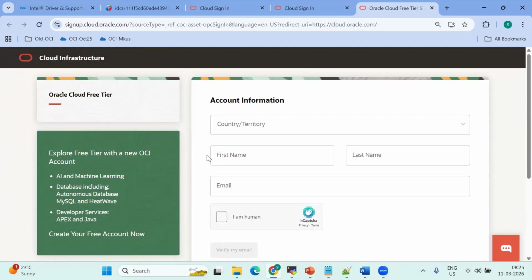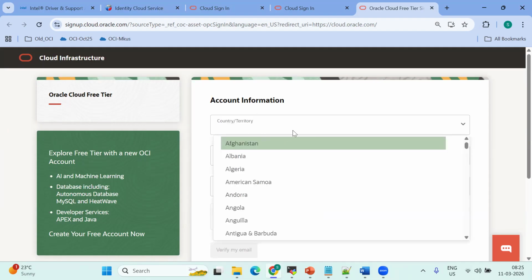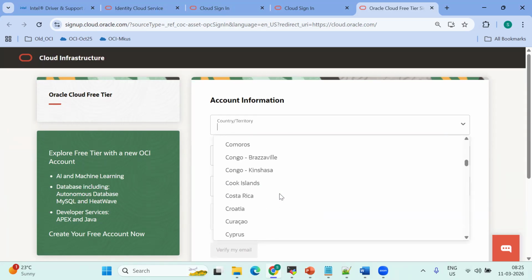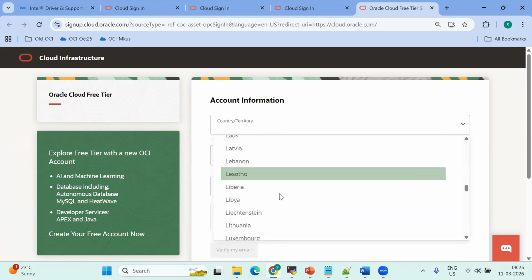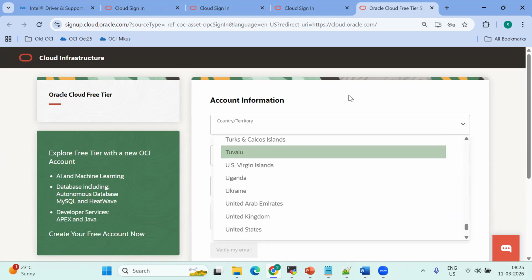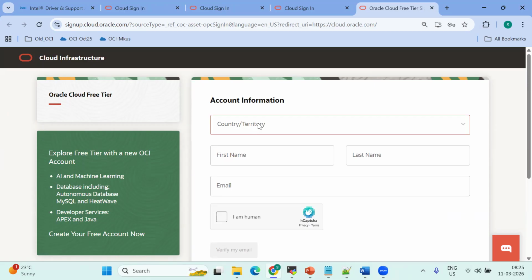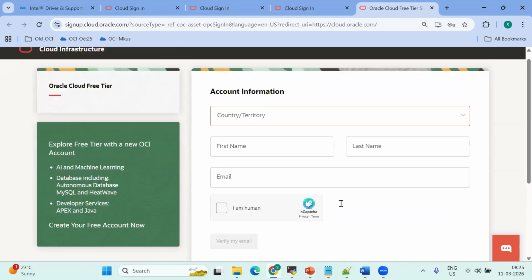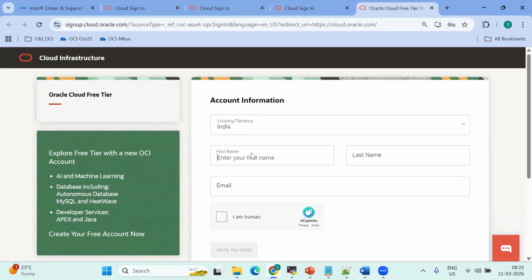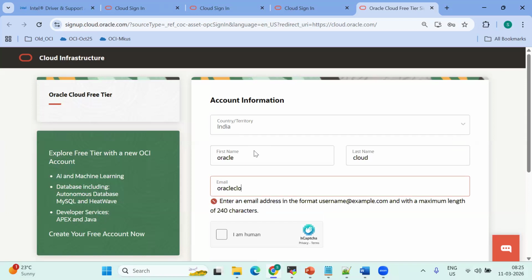To start with, you will be selecting the region, in which region you want to create your account. We said that there are more than 50 regions yesterday, right? These are the regions which you see here. So this is your details; region will come in the next screen. Let me start with providing the information. You have to provide a first name and the last name, and then an email address.